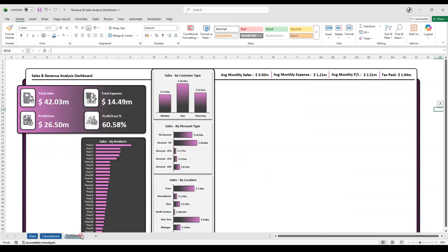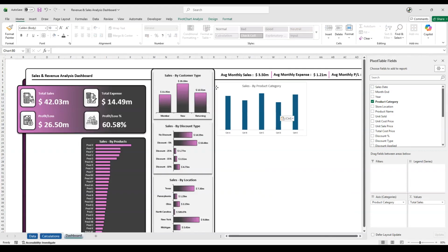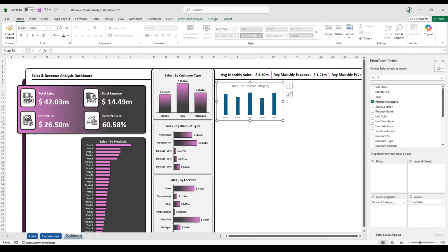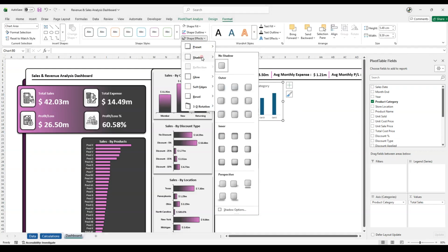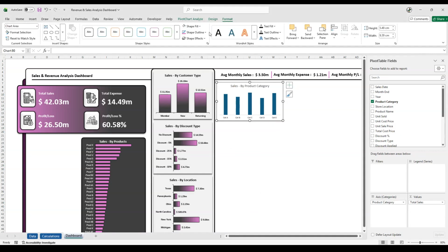Move the chart to dashboard sheet. Adjust the chart size. Add a shadow effect. Remove any outline. Chart area fill color will be no fill. Remove any outline.